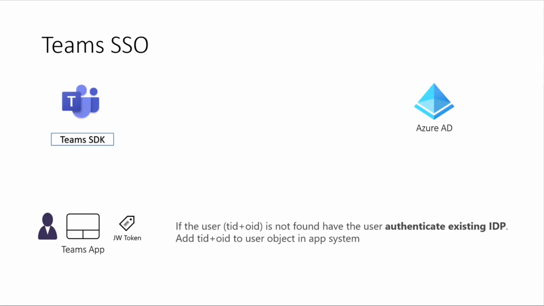Now, if you don't find the user because you don't have their object ID and tenant ID associated to a user in your system, then you will need to create a linking between your current identity system and the Microsoft identity that the users are using inside of Teams and Outlook, et cetera. We strongly suggest that you go through an actual authentication. I see lots of developers who say, well, I can just look at this email claim because I've used email, so if I use the same email claim, that should be enough.